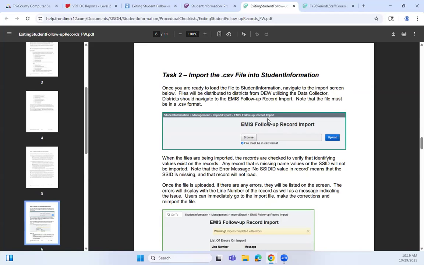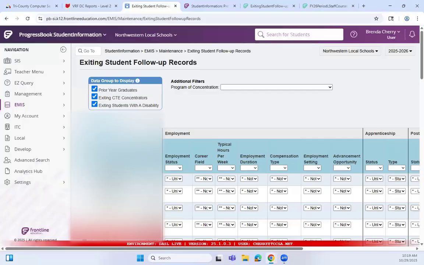Now you can at that point say, hey, it's in there. Go ahead and fill out for every student if that's what your district does, or if that's what you do. I cannot speak to that, but you can do it, or you can assign it to someone else. If you have that power, you're going to go in and do the maintenance, which is exactly what we've seen here.